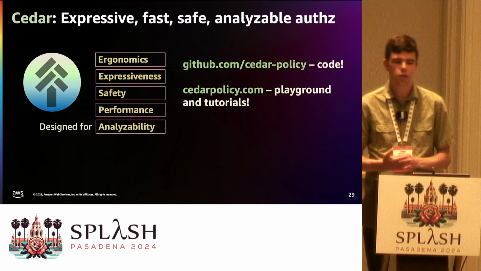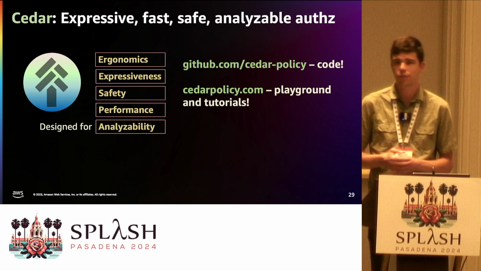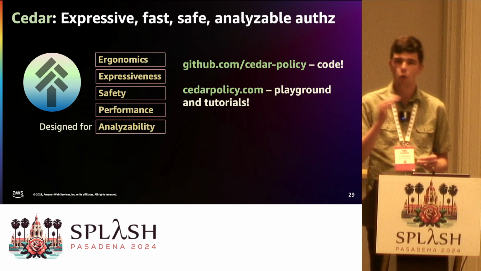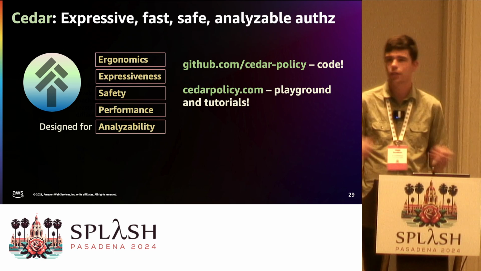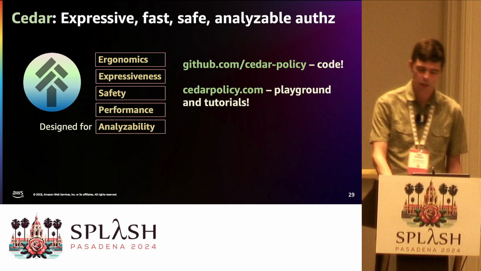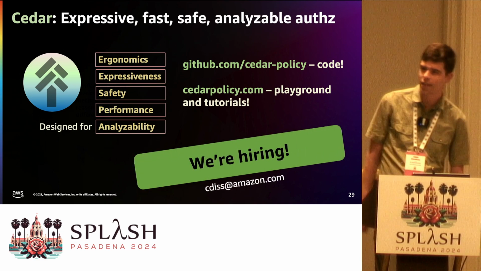In conclusion, Cedar provides expressive, fast, safe, and analyzable authorization. It is open source on GitHub. Come check us out. And we also have a website where you can find a playground and tutorials on how to use Cedar. Last but not least, we are hiring applied scientists to work on Cedar.